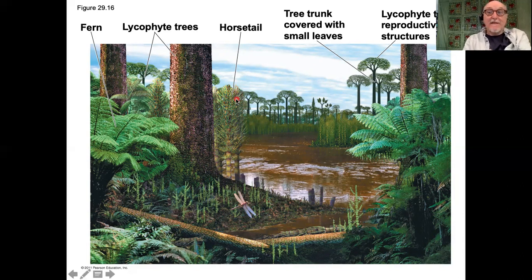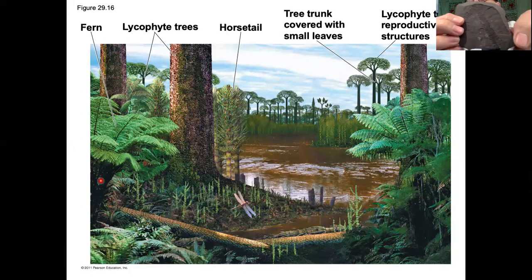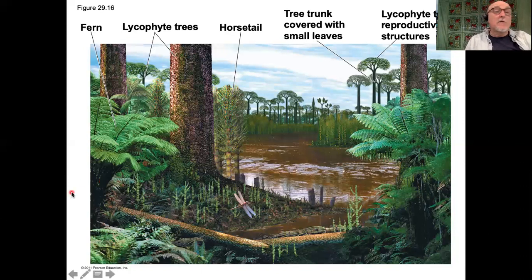Again, they could be 10, 15 feet high with huge, thick trunks. And these are relatively simple ones. There are some which are even more elaborate. Along with that, the ferns, which look very like our modern day ferns. And in fact, I have here one which I collected myself in Pennsylvania. So that's from the Carboniferous period. And that just looks very like any fern that you would get today.